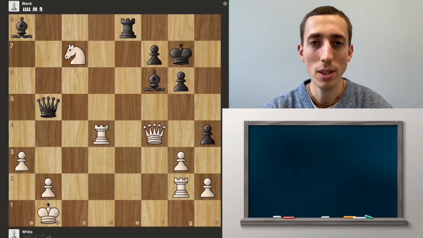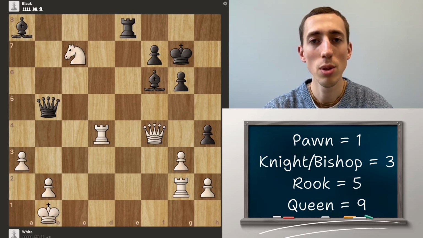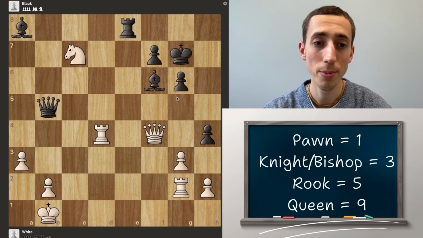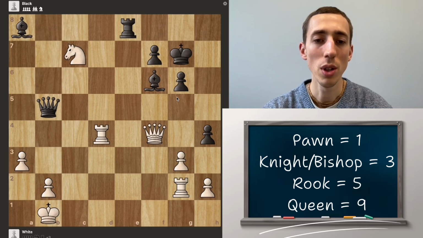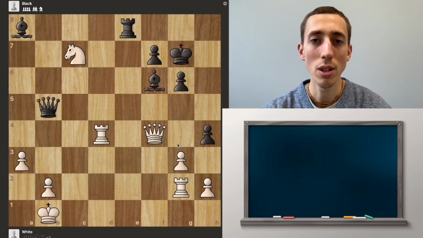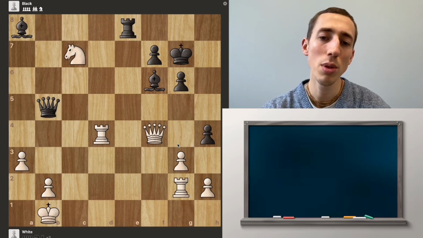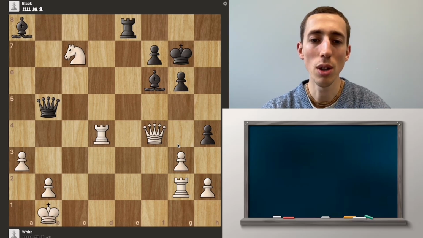Each piece in chess has its value. So a pawn is considered to cost 1 point, the knight costs 3 points, and the bishop as well, 3 points. So knight and bishop are equal, even if they have different ways to move. And the rook costs 5 points, and the most expensive is the queen, 9 points. And what about the king? Actually the king has no price because it can never be captured, but it's almost the same power as a knight and bishop, but just for the future.